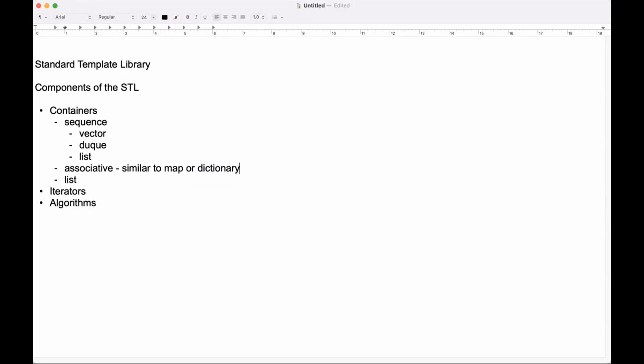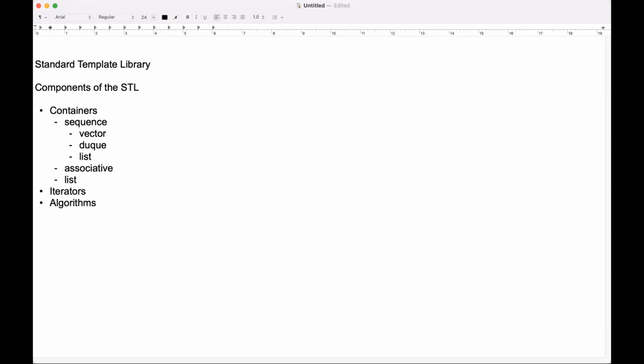An associative container will be associating a name with a value, name-value pairs. And then the lists are just another way that we can organize things a little more complexly, which we're not going to get to. They're not the same as lists in Python, but they're along similar ideas.